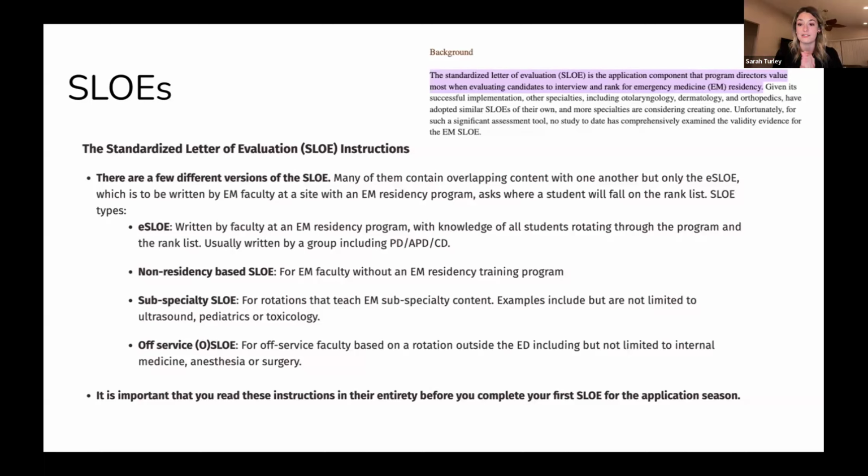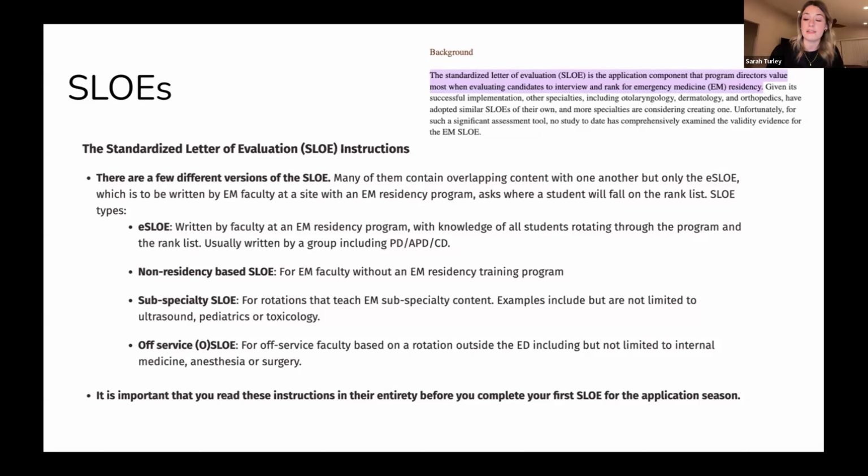The purpose of this letter is so they can put it on your application and say, this is how Sarah performed from the perspective of a residency director who trains residents and sees residents coming through, against her peers. That's why it's such an important letter to gain. I got a SLOE from the first place I did my audition at. I didn't do an emergency medicine rotation before it, and it ended up being a strong SLOE. So you don't have to be ready to go and proficient in the whole world of emergency medicine. They want to see if you can show up and learn. So that's going to be your eSLOE, something you'll get on your audition rotations.